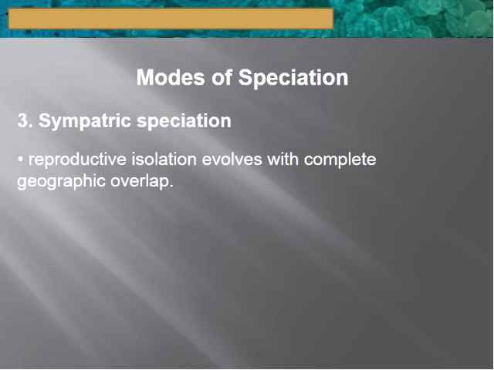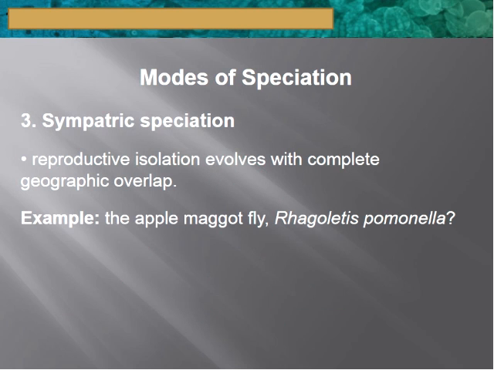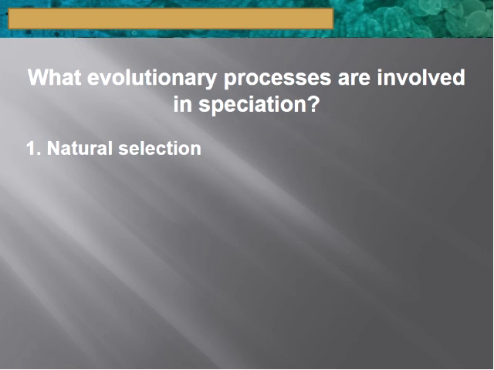Sympatric speciation is the concept of complete overlap. So, for example, A and B right here, and there's the land. There is no mountain, or if there was a mountain, there is no real reason that they can't mate with each other, so they can go back and forth. There might be some isolation, but it does not hinder the mating. An example is the maggot flies, things like that.